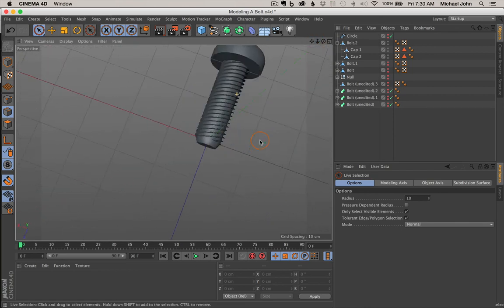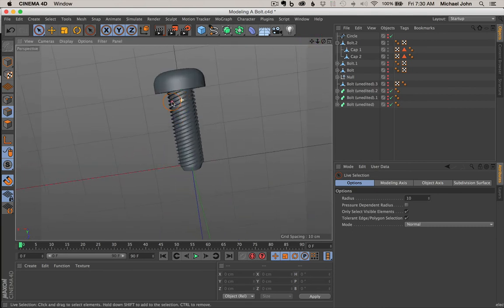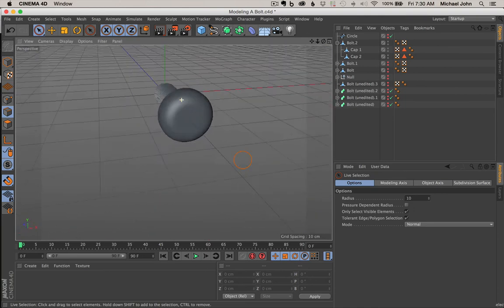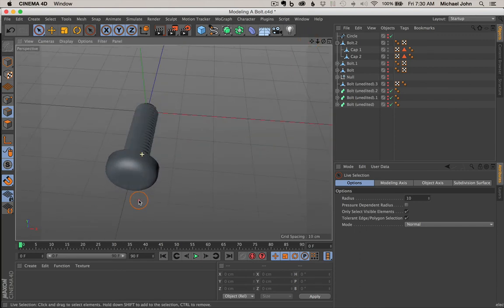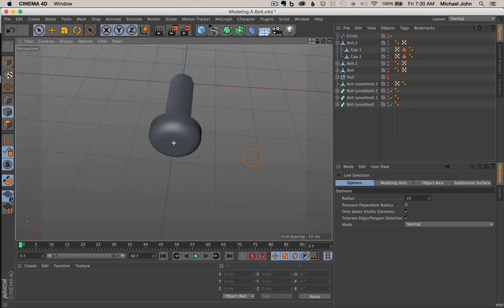All right, so the general shape for our bolt is done. We're done. Now we just need to work on whether or not we want to make a Phillips or flathead back. I'm going to go with the Phillips just because it's a little more complicated, and you should be able to extrapolate how to do a flathead if you decide to from this process.